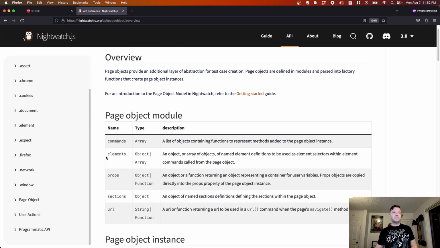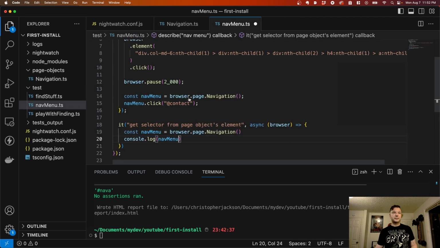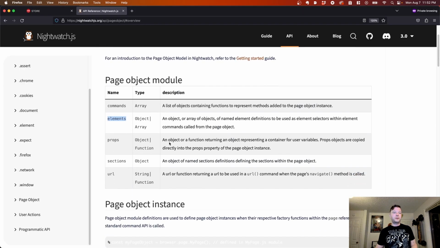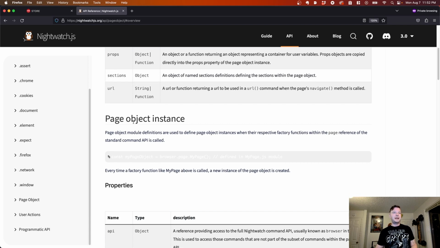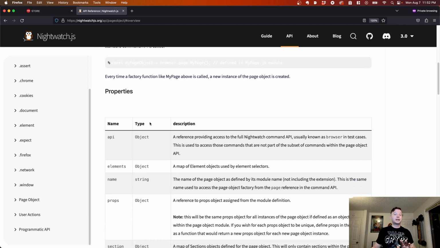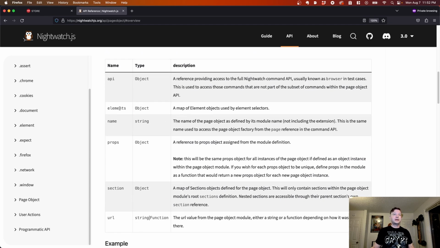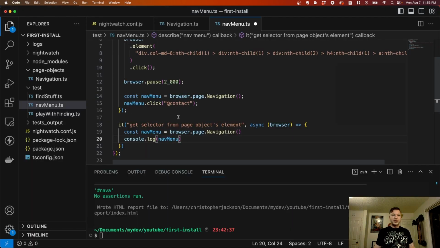Here are the modules, describing the things that you can define. We described elements. So right here we have elements. But if you go further down, it goes to page object instance. Here are the things you can do with the page object instance. So here we can see elements. Let's try that out.